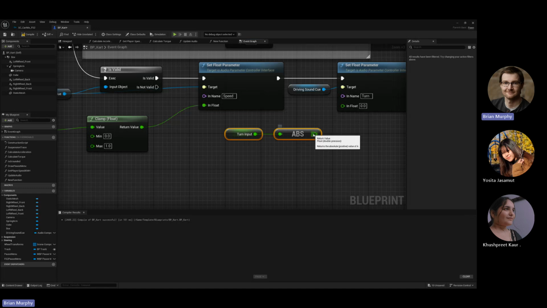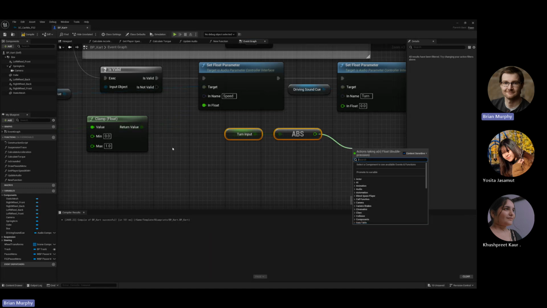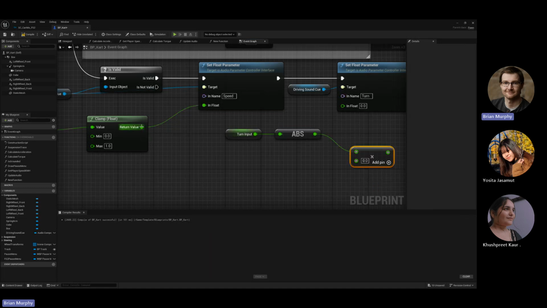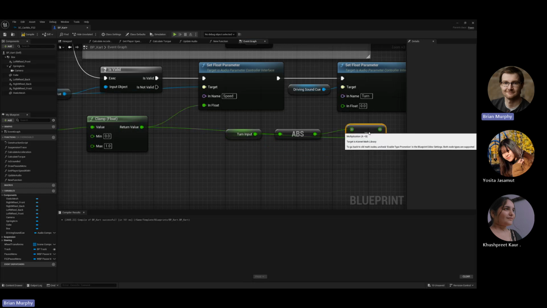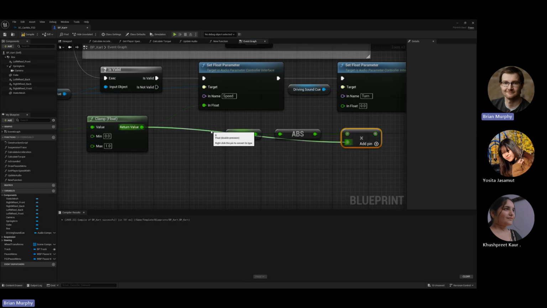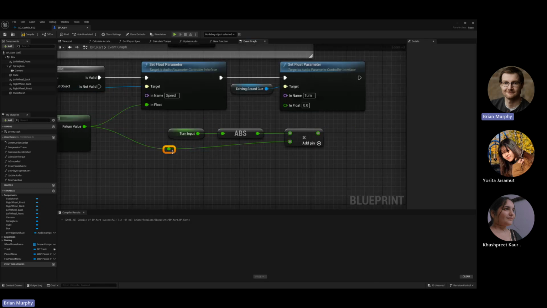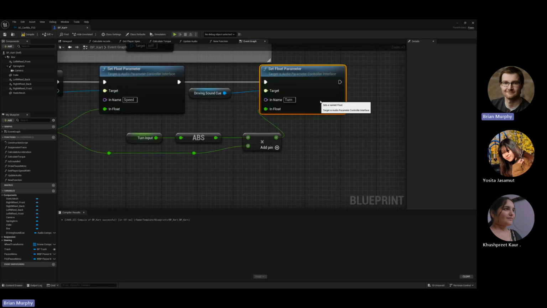And then what I want to do is multiply this by the speed value here. The reason I'm doing this is imagine we're at a complete stop, and then I press the D key. It doesn't really make sense for our tires to be squealing when we're not moving. So by multiplying this by the speed, we're basically saying, if our speed is 0, our turn input is 0, don't fade in our tire squealing sound effect, like so. I'll plug that into the infloat here.